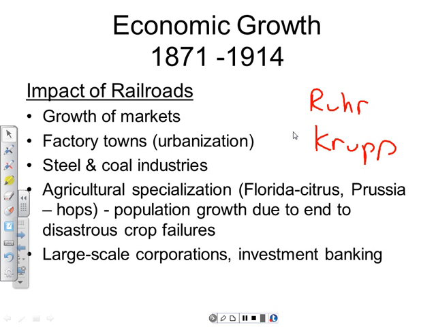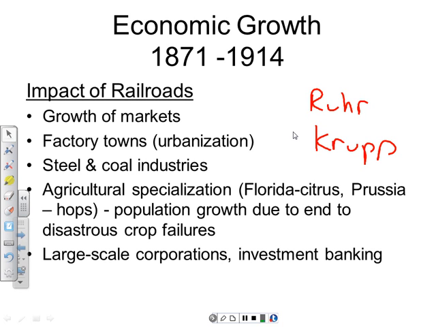Plus, another big development was the refrigerated railway car that came into place. That made it possible to refrigerate food. So that meant that somebody could enjoy an orange or a lemon in New York City in the middle of winter, because they could bring it up on the railroad.